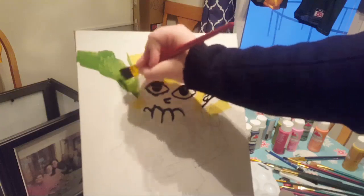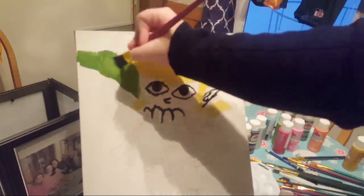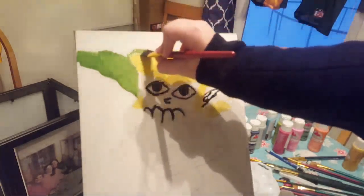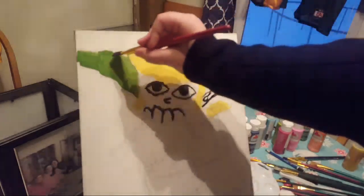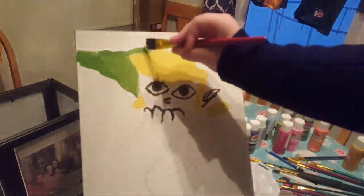As I slowly paint this more and more, this will get progressively more detailed.